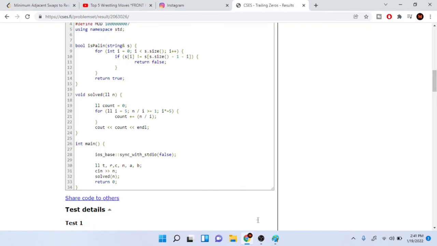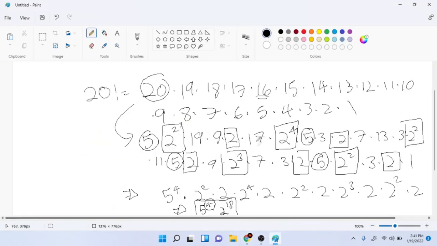So yeah, that's pretty much the gist of this problem. I hope you guys understand what's going on. Here we have main, which is reading in the number n and calling solve of n, and then it just keeps doing powers of 5s, adding these things up, while I divide n by my powers of 5s right here, and I multiply i by 5. But yeah, this is a way to do it. There are other ways to do it, but essentially it's just powers of 5s and figuring that out.